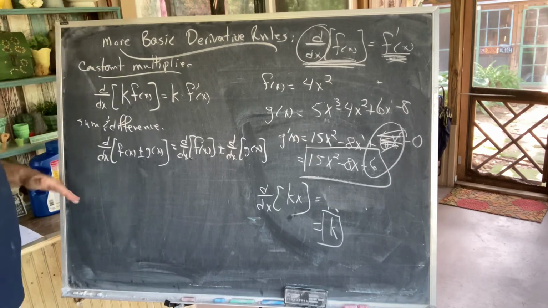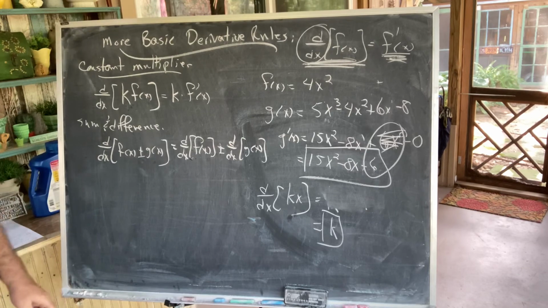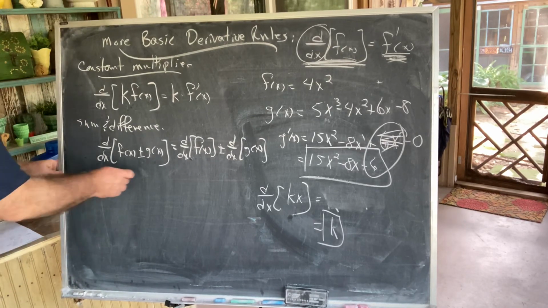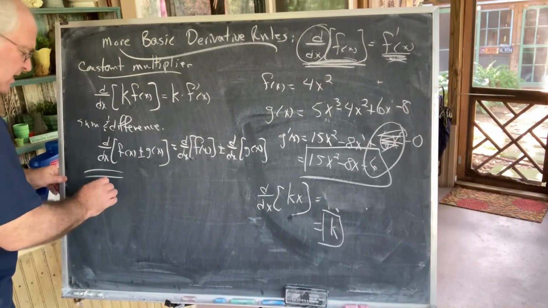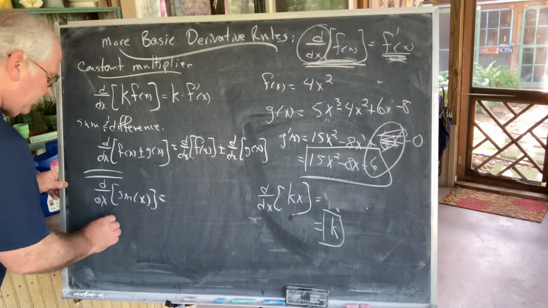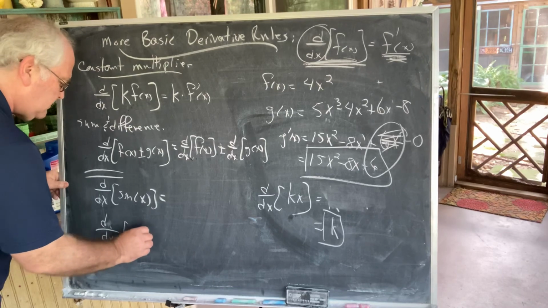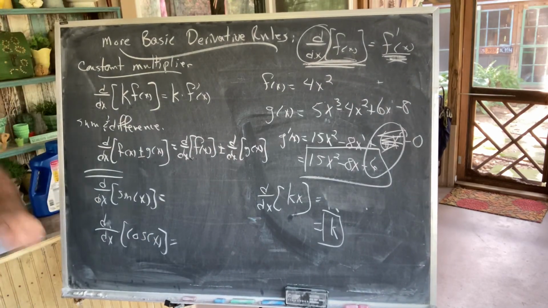So, again, more basic rules. There's the constant multiplier, multiplies along, and then we have the sum and difference. We'll get to a few more rules in a bit. The next video ramps up the discussion a little bit, because it is going to concern ourselves with this. What happens when we throw in the trigonometry? What is the derivative of sine? And what is the derivative of cosine? And we'll consider those in our next video up.